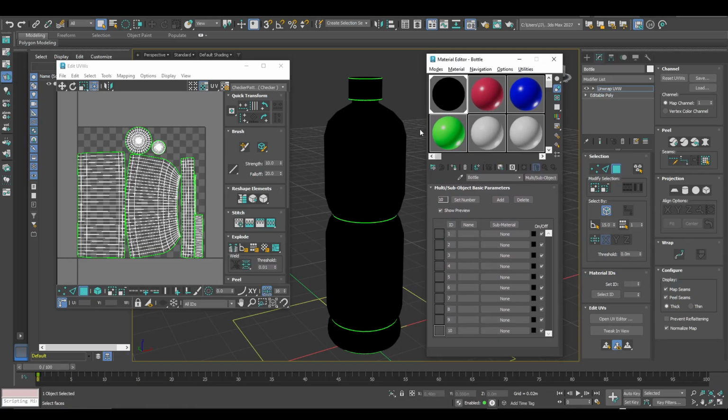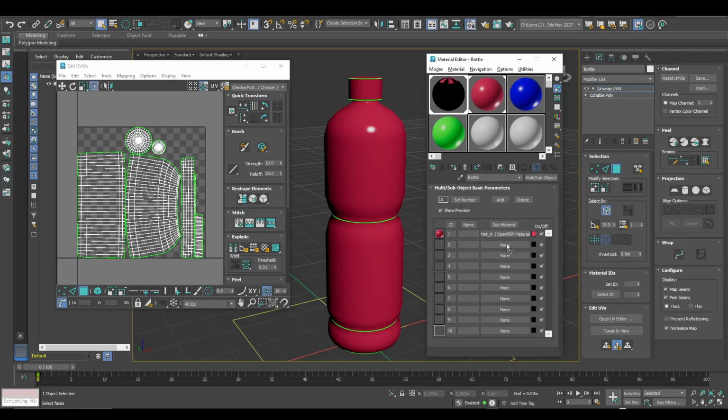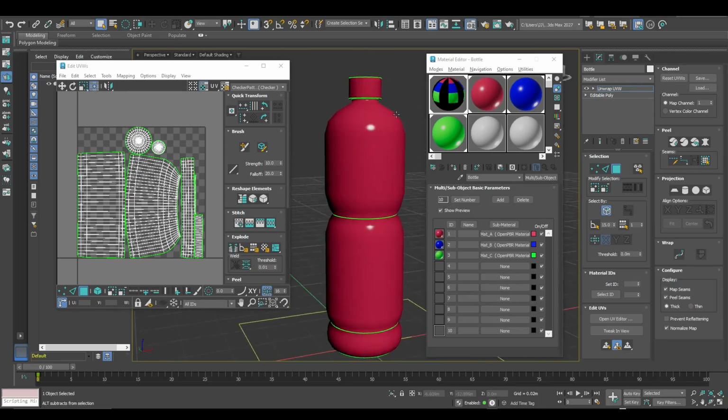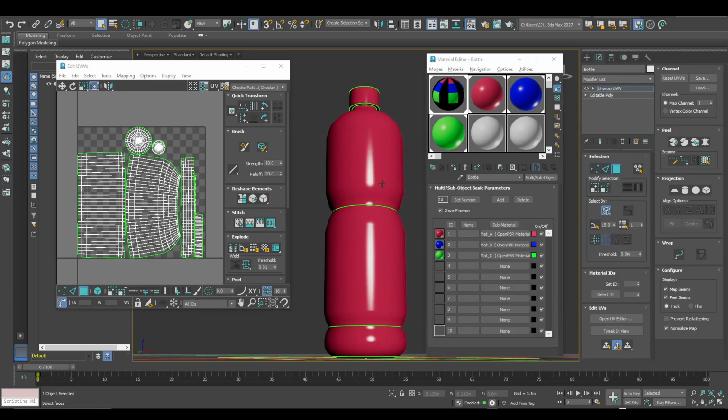So in order for you to add those materials, what we're going to do is we're going to make sure that this is still highlighted white. We're just going to select and drag on this submaterial as an instance. So we'll do that with the 1, 2, and 3. Now, so far it's only assigning 1, but what we really want to do is want to be able to separate which materials are which.